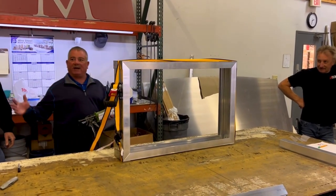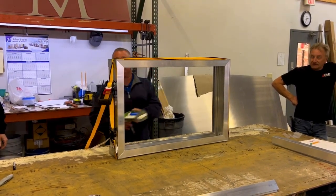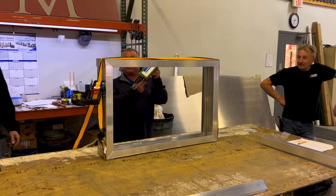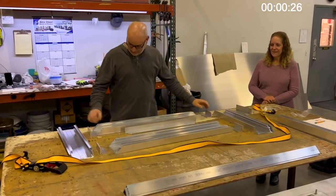An experienced welder like Mark Ringler, a guy like myself, I'm gonna just shoot some solvent into each corner. Weld on 45. Mark Ringler, nice job. Go!